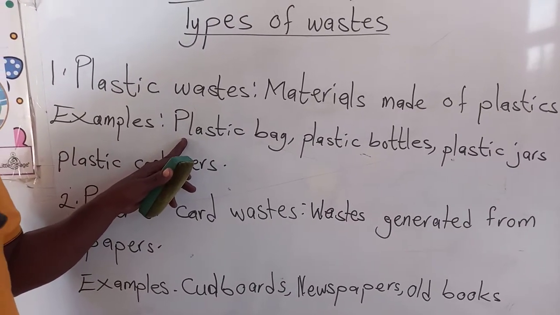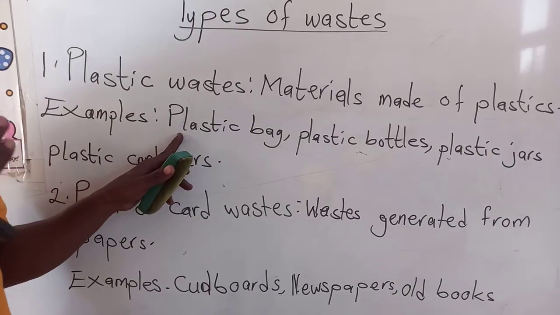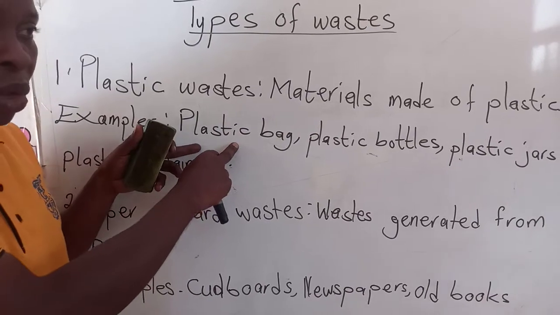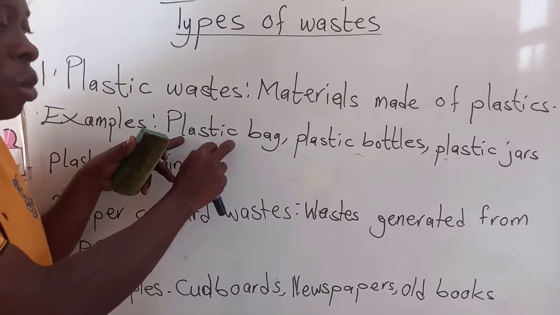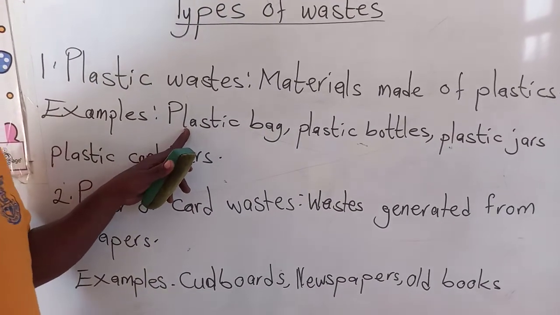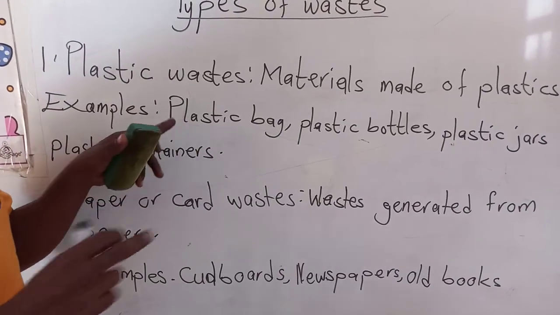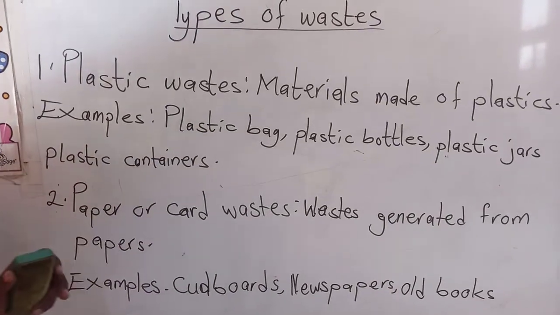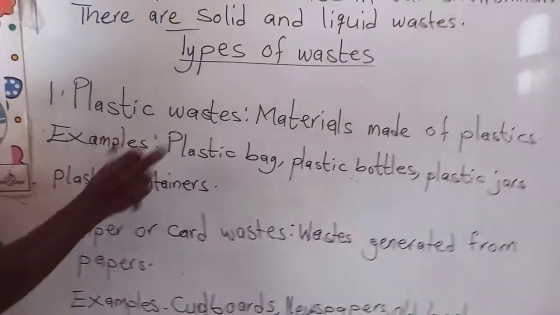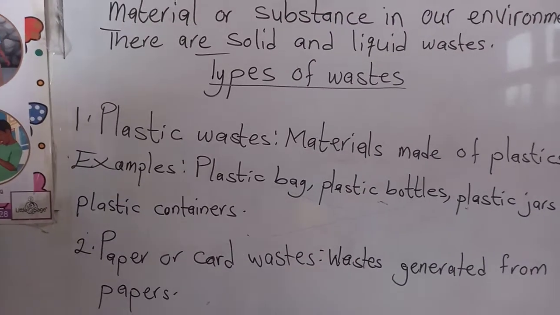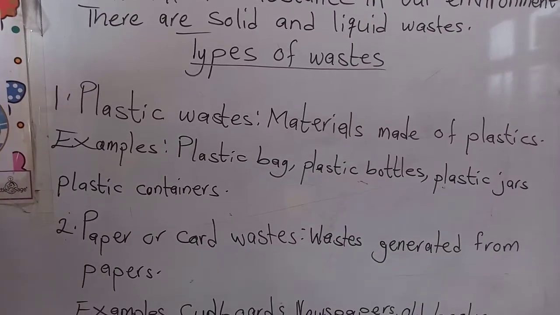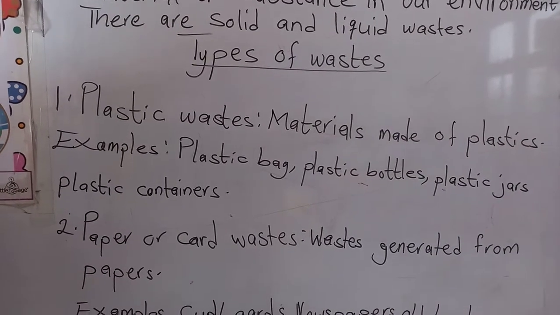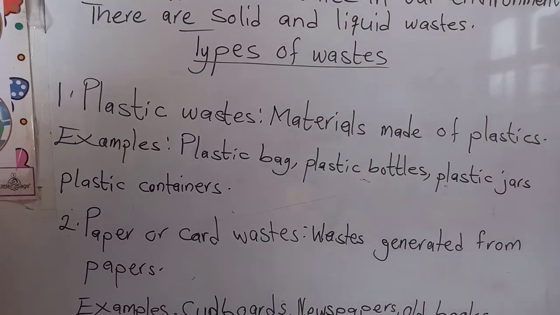a waste. But the moment you have taken your things out of it and you don't need them anymore, then from there they become waste. Then that waste must be managed. When it's not well managed, it makes the environment dirty. Good. So number one, you have plastic waste. So, things made of plastic that we don't need anymore. We have used them, and after using them, we don't need them anymore. They are plastic waste.